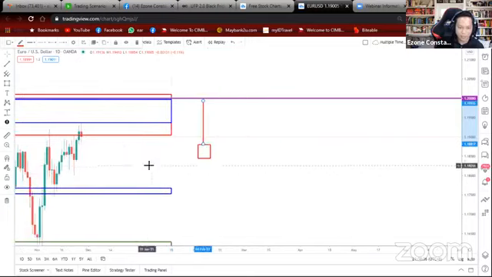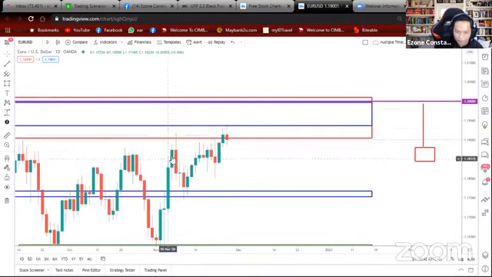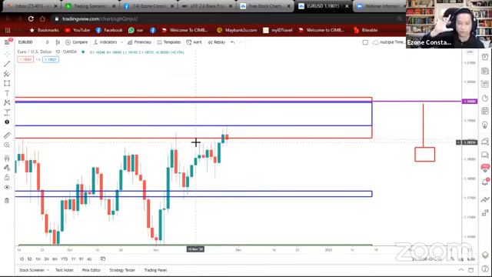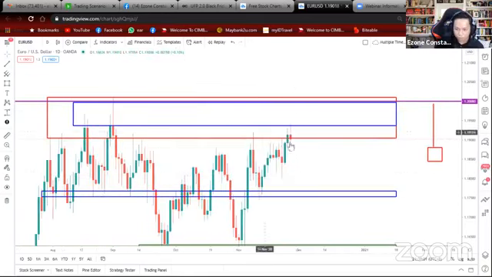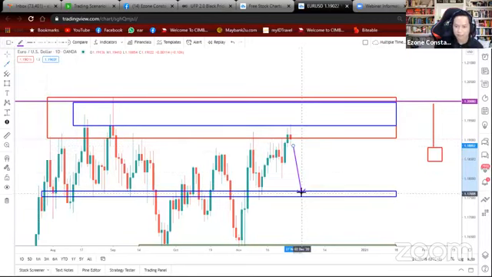Let me give you one idea here. How many of you can see that in this area here, when it touches this zone, this is a very long tail? Okay, it's almost like 1/3, but you see this upper shadow is quite solid as well. You guys can see. Now you see there's a strong rejection here, and you see how the price went down in this corner here. Okay, now this is for the daily chart. Now you have to understand around in this zone, anything can happen, but you like to see the pattern of the candle. If the rejection is even stronger, the likelihood is the price can reverse and retest back the nearest support.